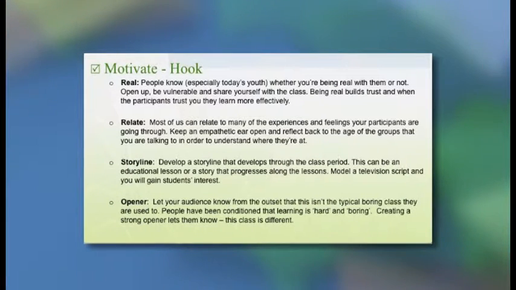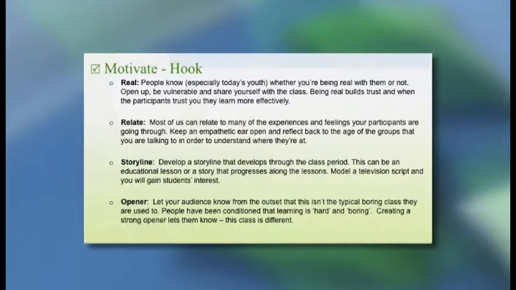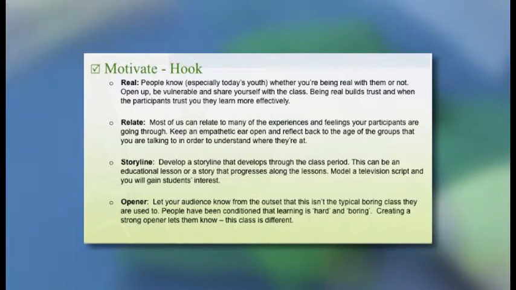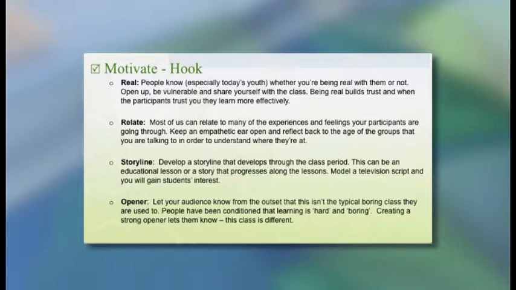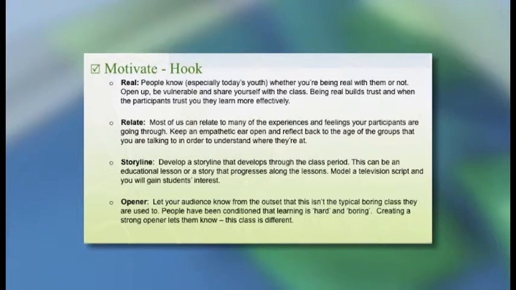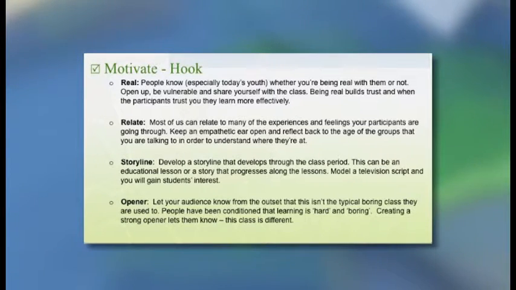Bottom line, stories will really help you integrate your personality into the lessons you teach. Very similar to what we do on TV programs. So, if you go back and think about your audience, what TV shows they watch, pop on a few of those shows, watch how they develop their storyline over that half hour or hour segment. Pay attention to those characters and try to build a storyline that you can utilize in the classroom experience.